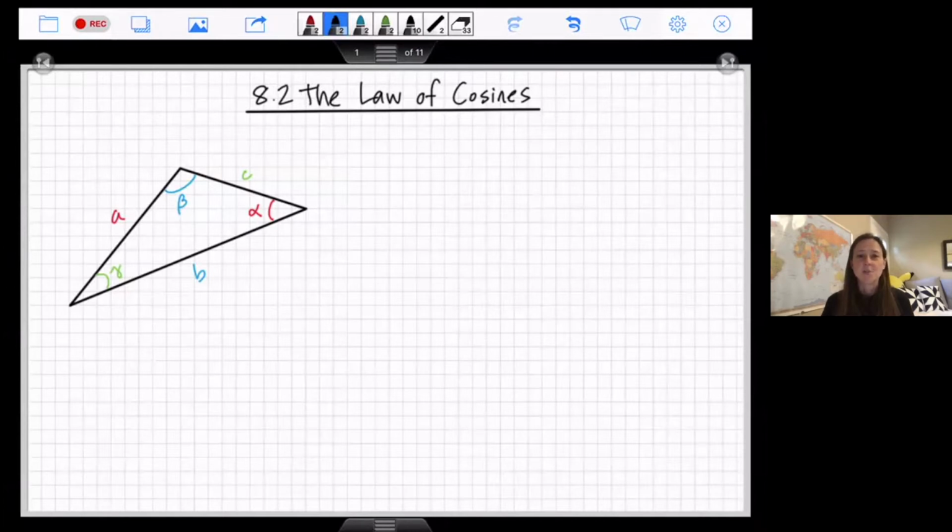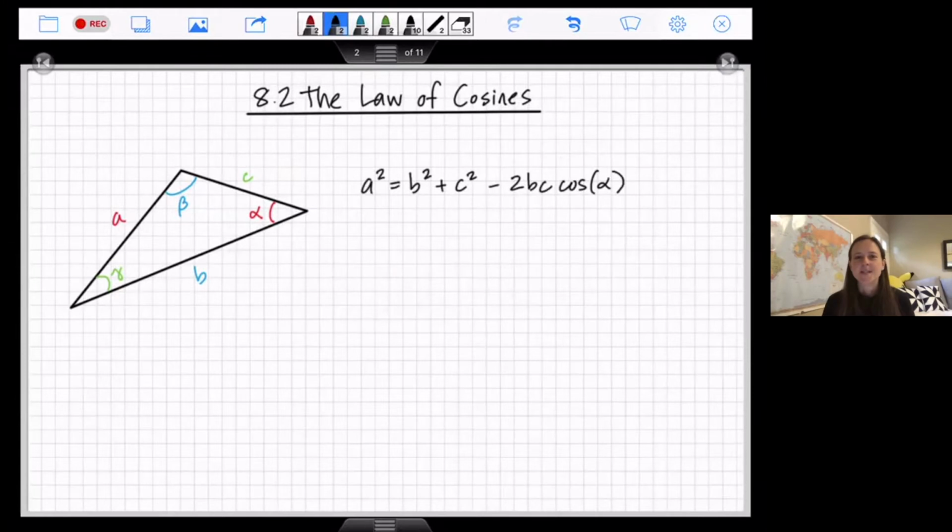So the notation that your book uses, it uses lowercase Greek letters alpha, beta, and gamma for the three angles of the triangle. And then the sides opposite them, I have them kind of color-coded here. Across from angle alpha is always lowercase side length a. Across from angle beta is always lowercase side length b. Across from gamma is lowercase side length c. All right, and here's our law of cosines. It looks a lot like the Pythagorean theorem with this extra little bit tacked on the end, because the Pythagorean theorem only works for right triangles.